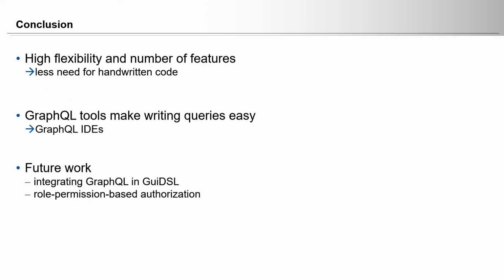Advanced querying features like these make our GraphQL API very flexible, covering many common use cases. As a result, developers can use the generated API more often as opposed to creating and implementing custom data fetching commands. GraphQL itself is gaining in popularity as a web API technology, with a growing number of tools like GraphQL IDEs, which make writing and debugging queries very easy.